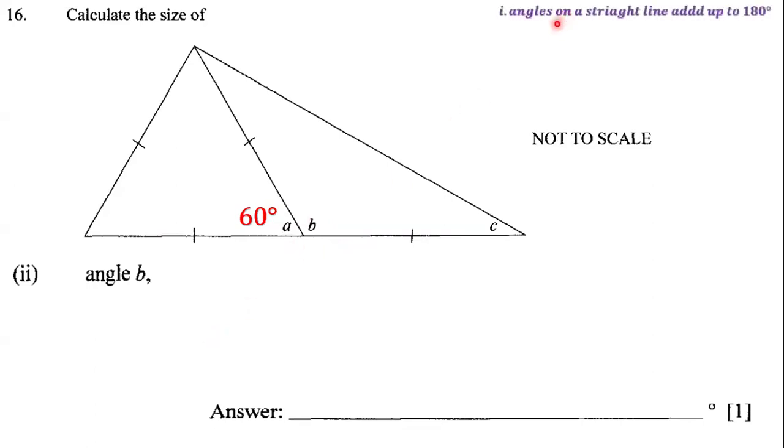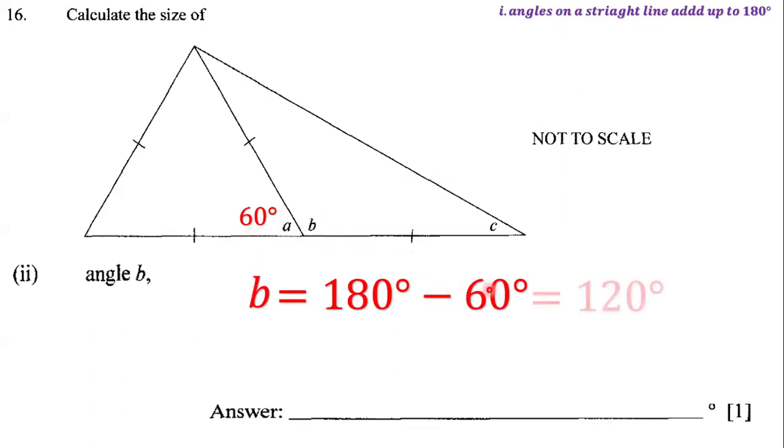Notice that angles on a straight line add up to 180 degrees. And here we have a straight line and we have 2 angles at this common point. We have angle A and we have angle B. And angles on a straight line add up to 180 degrees, which means that angle B is going to be equal to 180 degrees minus 60. Now, what is 180 degrees minus 60? Well, it is going to be equal to 120. And so that means that the size of angle B is going to be equal to 120 degrees. And so that's how we get 120 here.